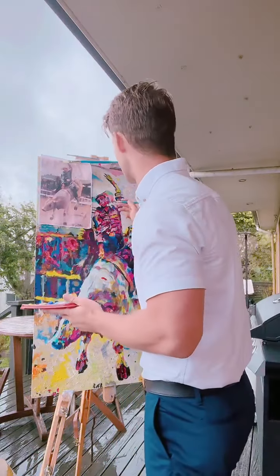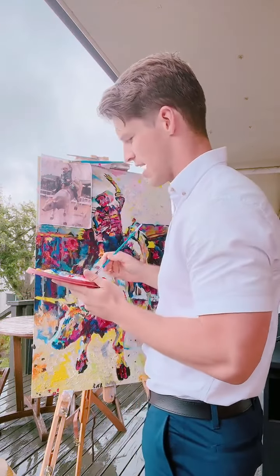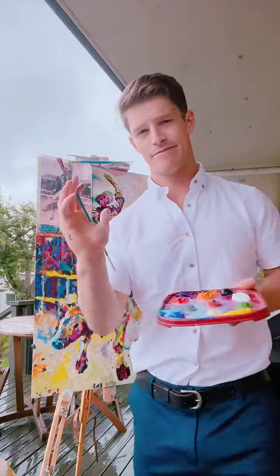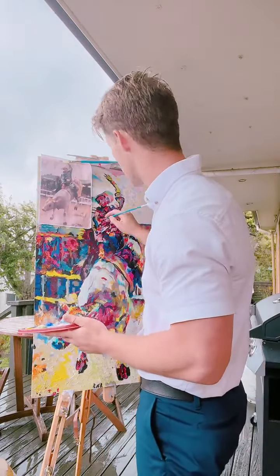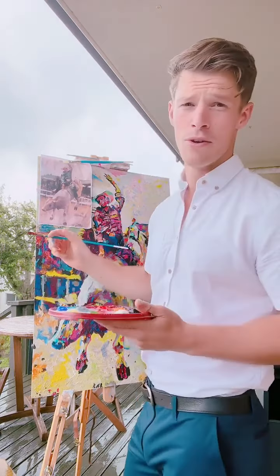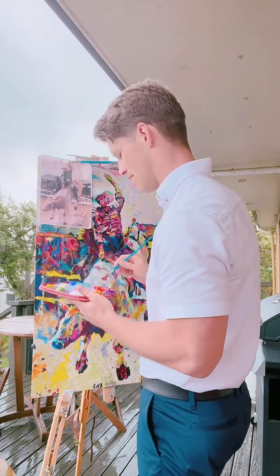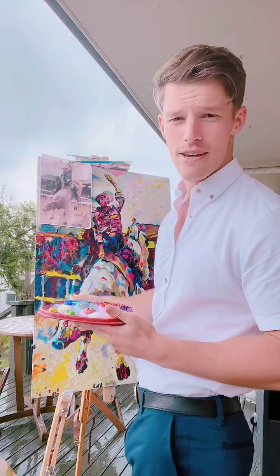I'm on oil paints, so these are, sorry, not oil paints, I'm on acrylic paints. And look at that, got some on my hand, made a mistake. I have said in the past that while I'm painting outside I should be using oils, but I'm breaking that rule today because I wanted to add acrylics, because I can't get the oils as transparent in the same way.